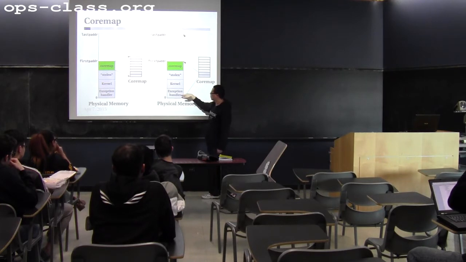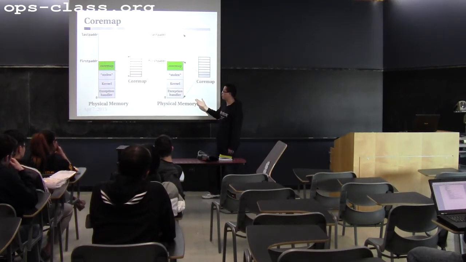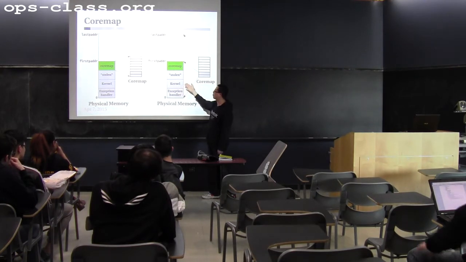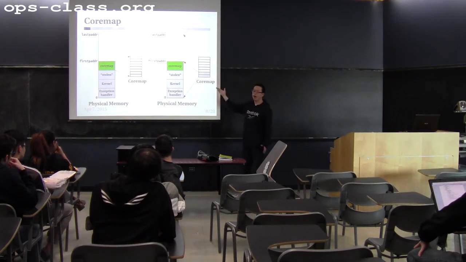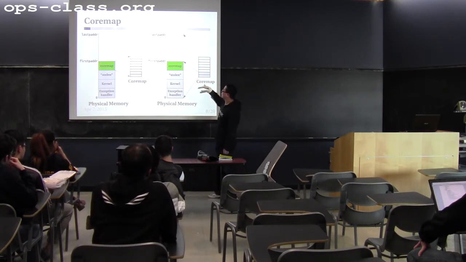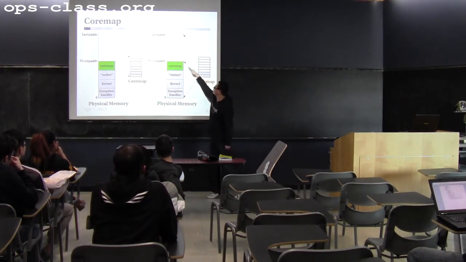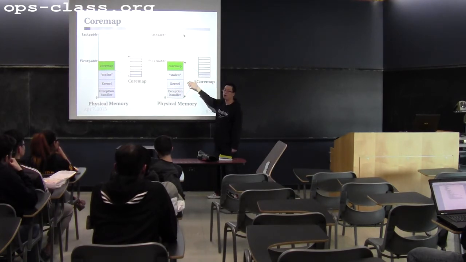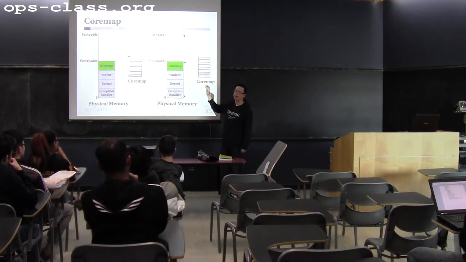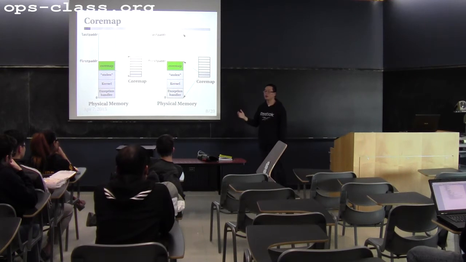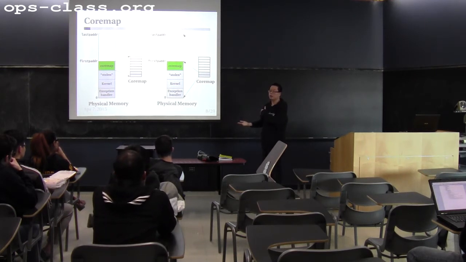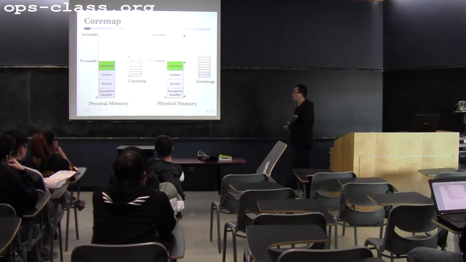And because some of these pages are already used by various other parts of the system, by the exception handler, by the kernel, stolen by other parts, when you initialize your coremap, not every page is available, right? Some of them are already occupied by others. You should figure out how many pages are available and how many pages are already occupied. To do that, you can first get the first physical address, which you have access to, and then calculate how many pages are here. Suppose that 10 pages are already occupied. Then when you initialize the coremap, the first 10 entries should be marked as used, right? And then the following entries should be marked as available. This is how the coremap looks and how you should initialize all the coremap entries.